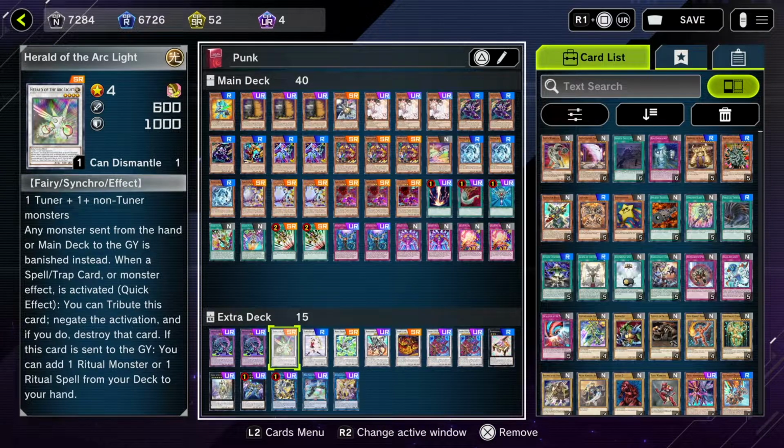Running one Herald of the Arc Light, any monster sent from the hand or main deck to the grave is banished instead. When a spell or trap card or monster effect is activated, you can tribute this card, negate the activation, and if you do, destroy that card. If this card is sent to the graveyard, you can add one ritual monster or ritual spell from the deck to your hand.